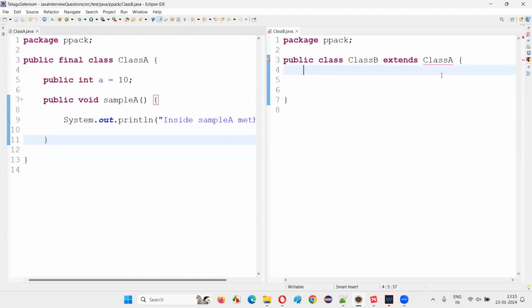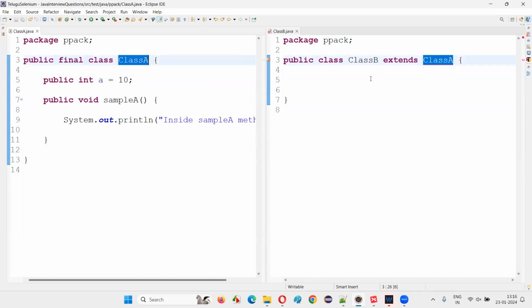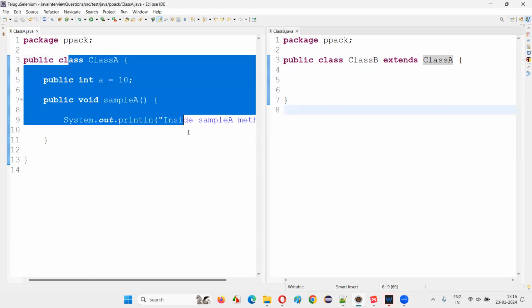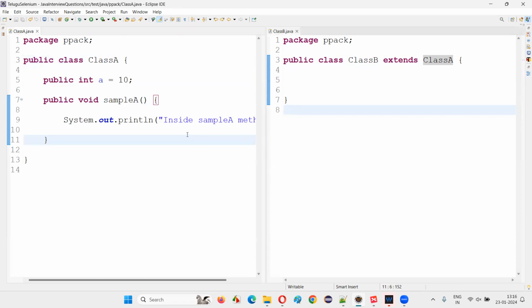You cannot inherit, guys. So that means class A cannot be a parent of any other class in Java the moment you provide final here. Again, if I remove this, the error will be gone. So you see, the original default behavior of classes, variables, and methods is getting modified by providing one of the modifiers in Java.